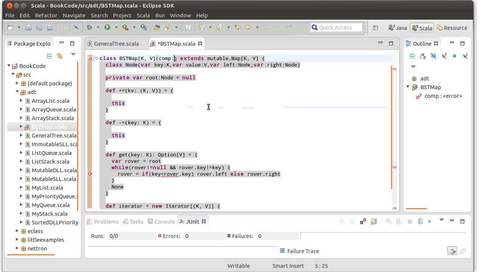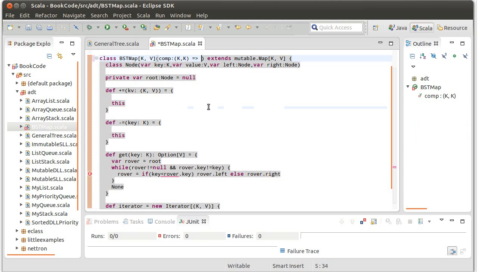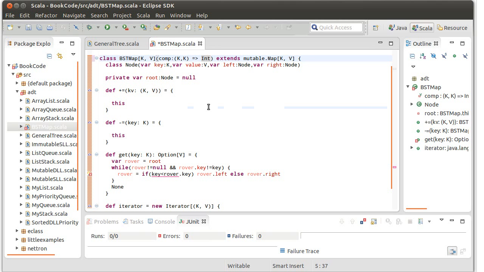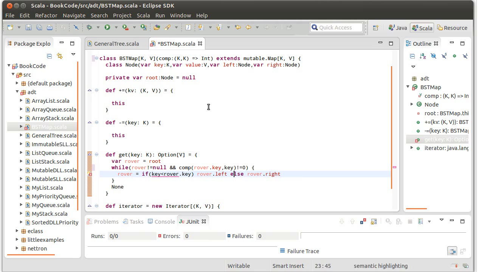And so a comparator is something that takes two values, does a comparison, and returns an int. And that int will be 0 if they are equal to one another, and negative if the first one is less, and positive if the first one is greater. Why do I need to do this? Well, because in this case I'm not just checking for the less than, I'm also checking for equality here. Okay, so this would need to turn into comp. The problem is, if I don't use the comp here, this is a check for identity, which is not what I want. So if that is not equal to 0. And then this would change into if comp of key comma rover dot key is less than 0.